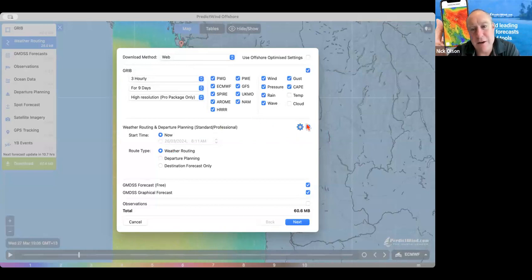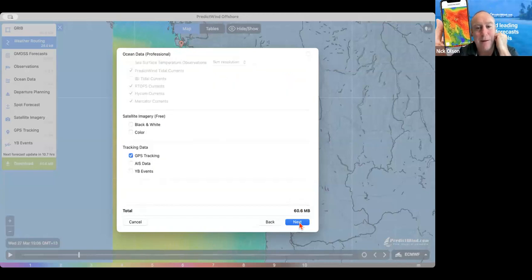And so again, our weather routing settings, we could come in here and change those if I click on that little settings wheel. Our start time, again, we could change it to the future. We're doing weather routing, and we can look at these different parameters. We've got GMDSS there. The GMDSS has the written version, and then we have the graphical version, which shows up on the map, and we'll have a look at that.